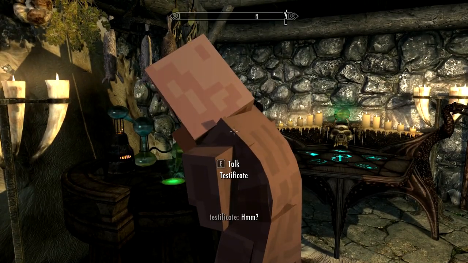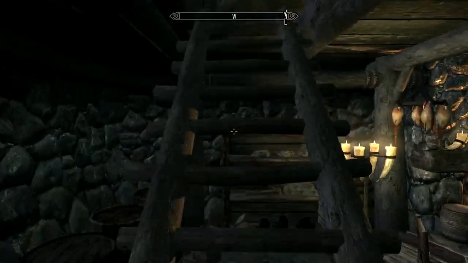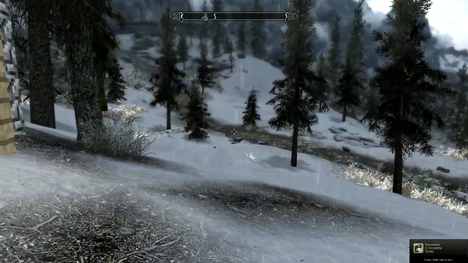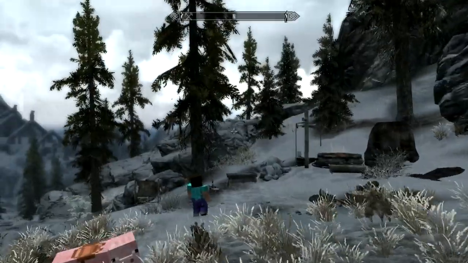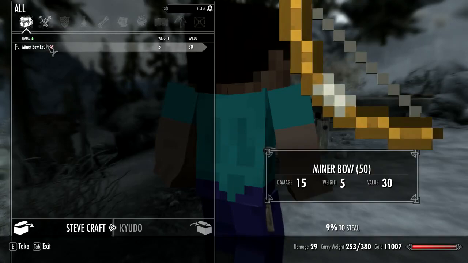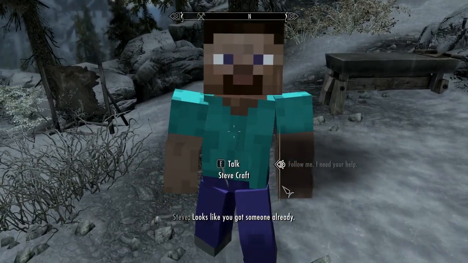Oi, Testificate. You have a similar name to me, but mine is Ification, not Ificate. Right, anyway, let's go back outside and go find Steve. Steven, where are you? Steve, aha! Hello, Steve. How the devil are you, good sir? Can I pickpocket you? Damn it. So, there you go, guys. There is your Steve. So we got someone already.